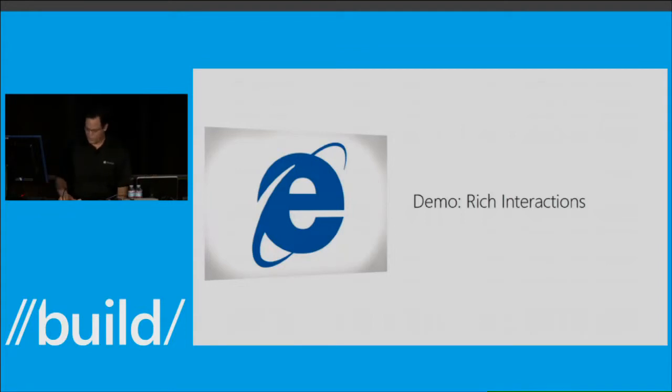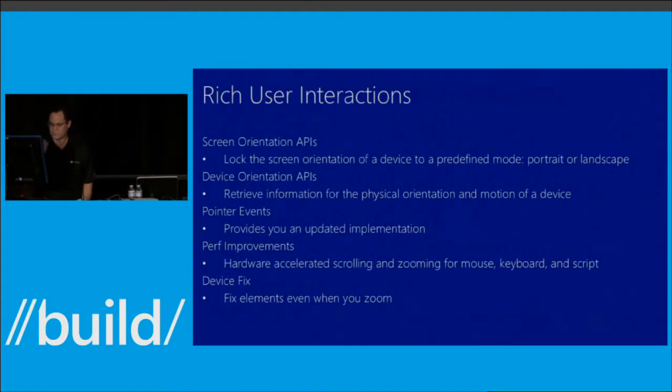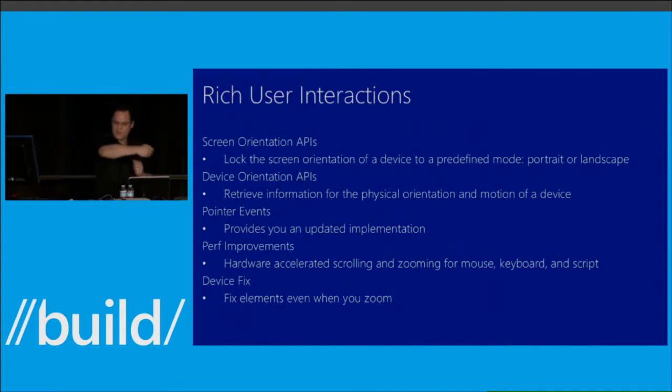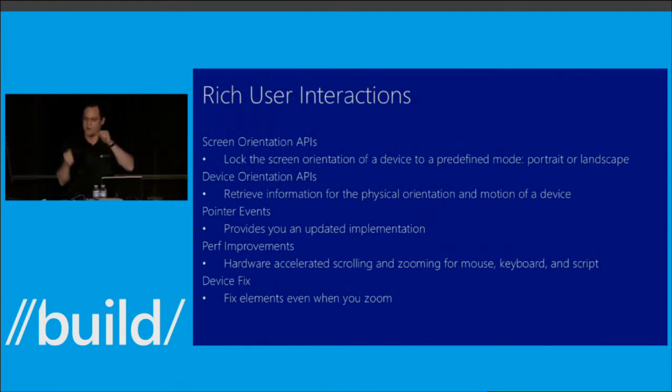Let's start with screen orientation APIs. Screen orientation APIs is a web standard that allows you to lock the screen orientation of the device to landscape or portrait. You use this functionality when you want to stop the application from being affected by the natural user movement of the device. So as you saw, as I was moving it landscape and portrait and moving it around, you wanted to keep it a fixed view.